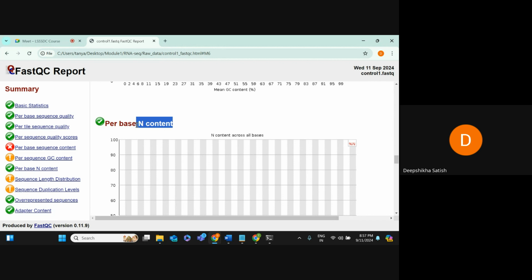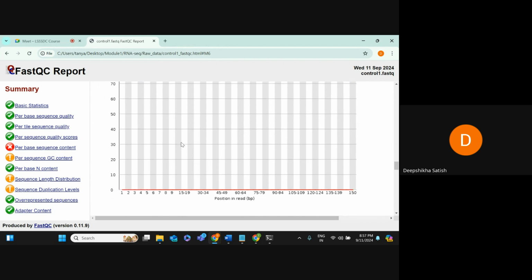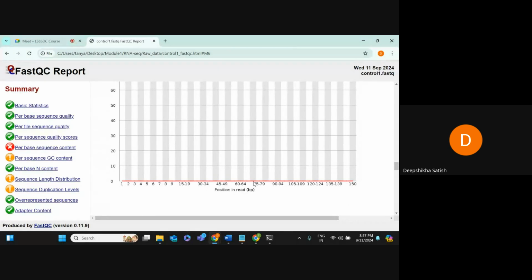Whenever we do the sequencing, the sequencer won't be able to read that actual base, so it gives the N content. Here you can see there is no gap in our data, which is why it is nearly equal to 0. Got it? Clear?